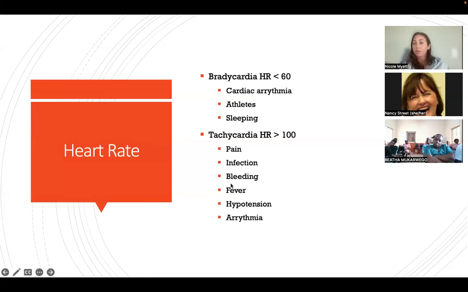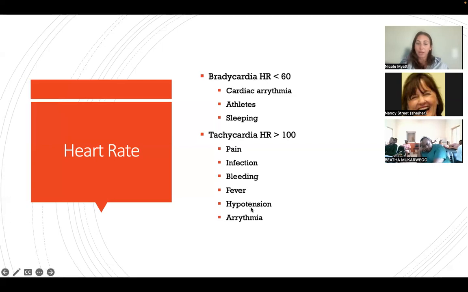Now, if someone's bleeding, then oftentimes the blood pressure will drop. And so the heart rate will get higher to make sure that there's enough blood pumping out to the tissues. Similarly, if there is a fever, that is a metabolic response that requires energy. And so your heart will beat really fast to be able to support your body making that temperature rise.